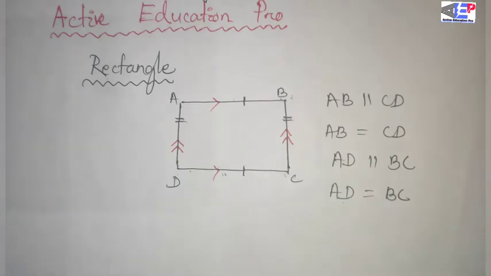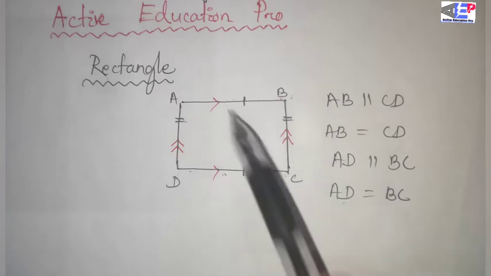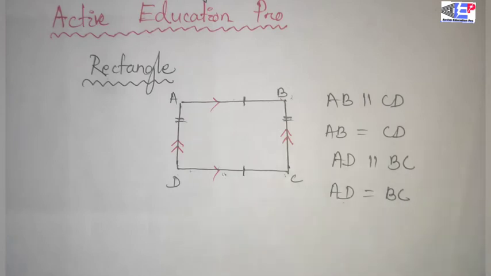Rectangle is a special case of parallelogram. Again, I repeat it. Rectangle is a quadrilateral having 4 sides, 4 vertices and 4 interior angles, as a parallelogram. Rectangle is a special case of parallelogram because rectangle satisfies the conditions of parallelogram. Parallelogram condition is that opposite sides are parallel. Here opposite sides are parallel. So it is a special case of parallelogram and it is a 2D enclosed geometrical figure.